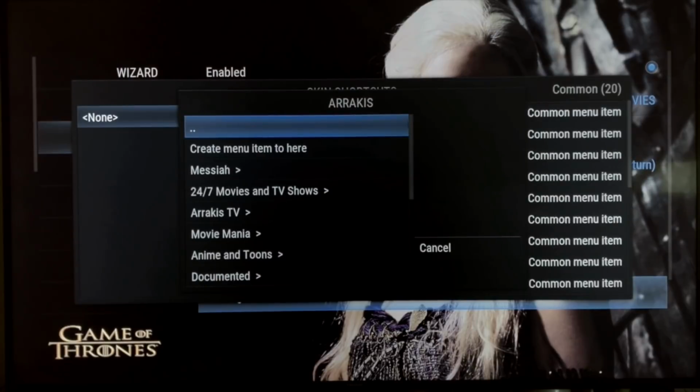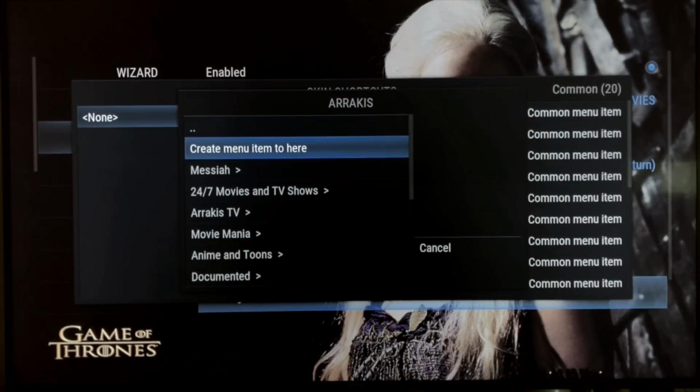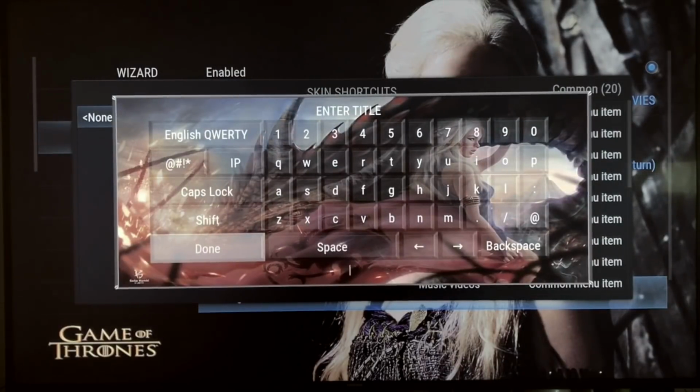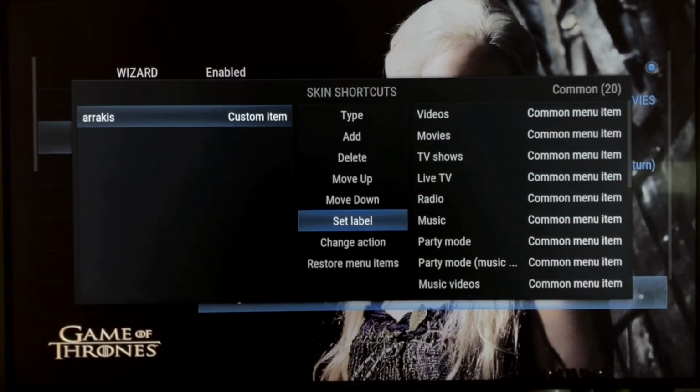And this really has a lot of categories here, but I'm going to choose the whole add-on. So I'll do create menu item to here. Then you can come up here to set label and type in the name, Arrakis. And hit done.